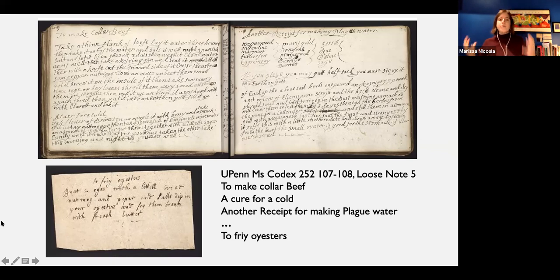And this practice of attaching small slips of paper with additional recipes with pins, metal pins, or sewing them in was a common practice to add into your recipe manuscript. These recipes also show that recipes are usually narrative paragraphs instead of the modern scientific recipe that begins with ingredients and precise amounts and then followed by methods.